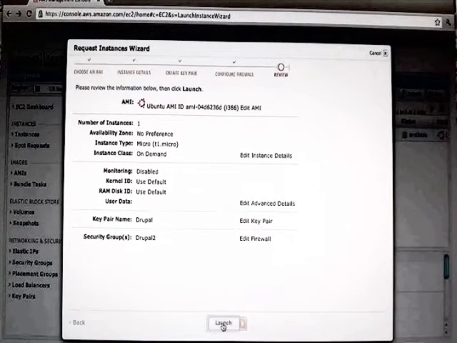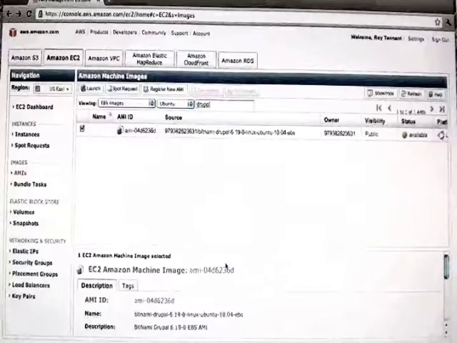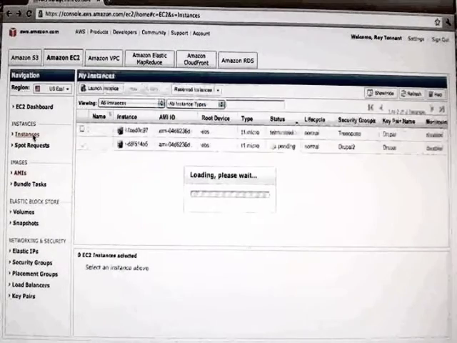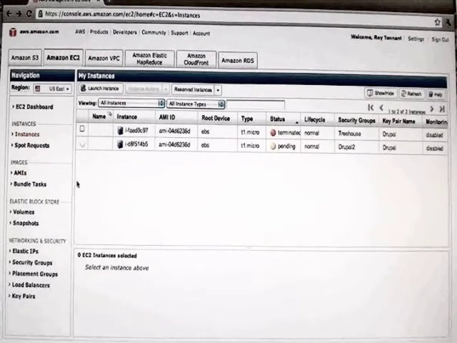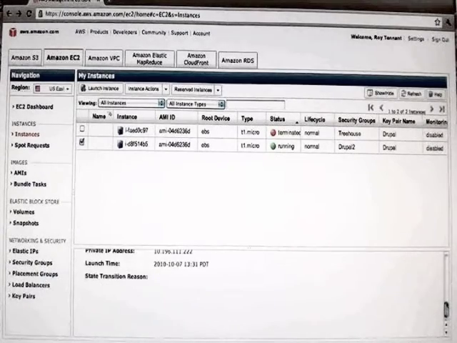the SSH port. And then I'm going to launch it, and it gives us a little information, and we close, and now we have to go see our instance as it's being started up. You notice there's an older one that I terminated, and this one here is pending because it's in the process of starting up. So now we have to wait for it to start up, and once it's done that, then it'll give us a web address so we can then go look at. And that will appear down in the bottom part of the window here.